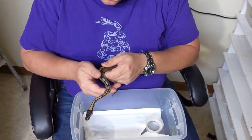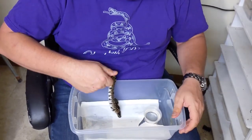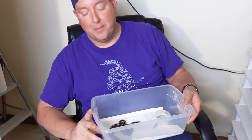Ooh, thought you were going to launch at me for a second. I scared you. And so what we're going to do with it, not at this exact moment, but this baby's now ready to go into substrate. So I can take this when they all shed out. I'll wait till they all shed out. If I had all my snakes here at this one location, I would go ahead and move this over now. But since I don't, I'll probably wait till more shed out and move them all at once.